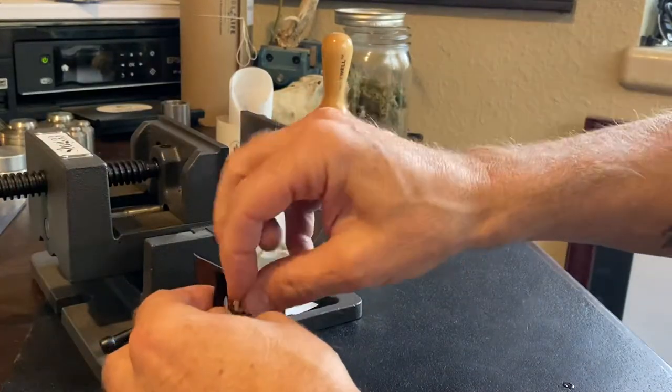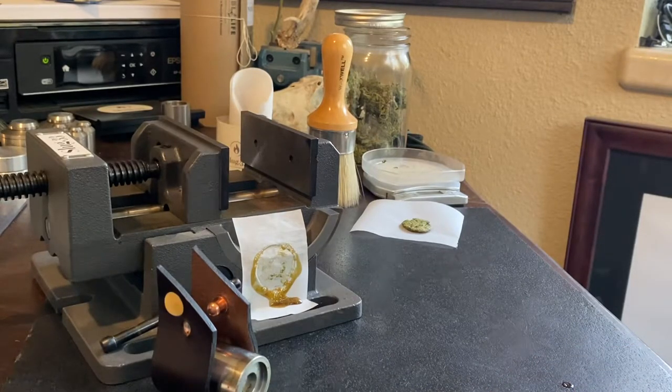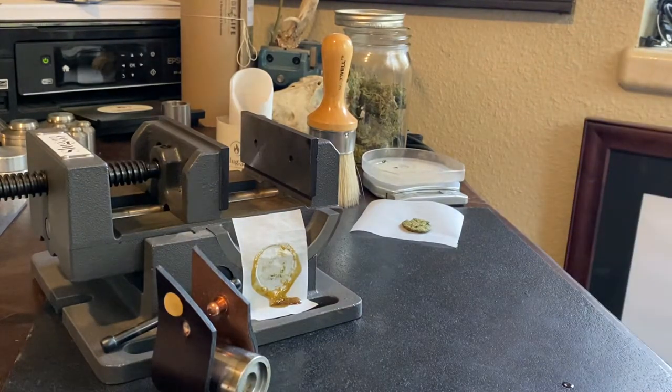So if it came down to it, you were stranded on a desert island and all you had was a torch and a vise and your Slug 33 and some weed, or they say you only had 2 grams or less than 2 grams, the Deuce would be worthless, and so would the Fat Mac. And then I like the Fat Mac because it does the vertical extractions. There's something I like about that, just the vertical. Whatever, take your pick. You'll be happy with any of them. So now it's time to wipe this thing off, show you how easy it is to clean your Slug 33. I'm just rambling on. Let's get to work.